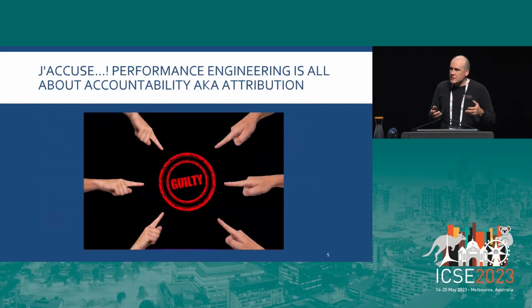So what's this all about? If you look at performance engineering, then contrary to what textbooks tell you or what you've seen in talks, the first question is always, whose fault is it? You may know this as fault localization or root cause analysis, but what I really want to ask is, when things go wrong, where do we point our finger? Because we need to figure out who's going to investigate, what tools we use, what priority to give, and where to point our flashlight.